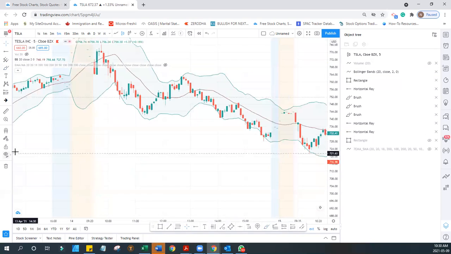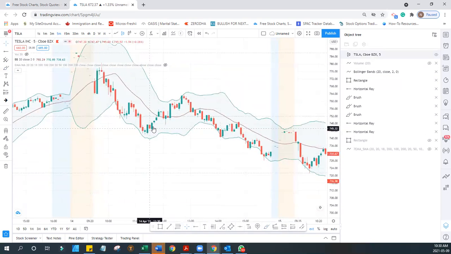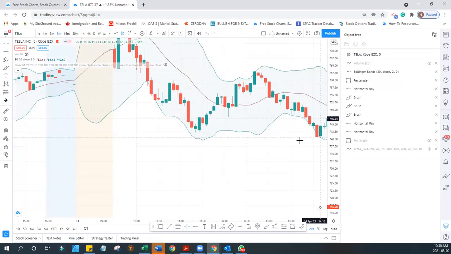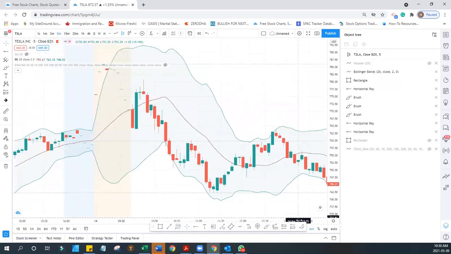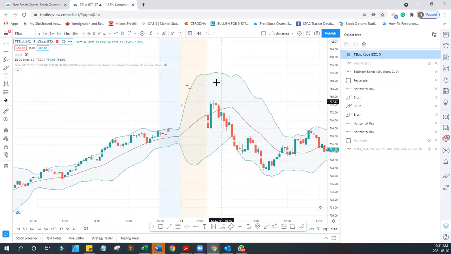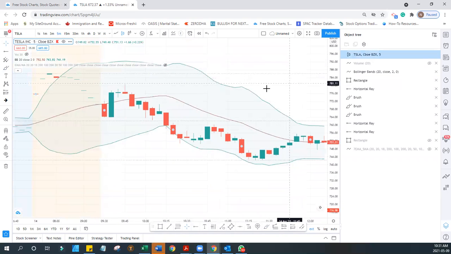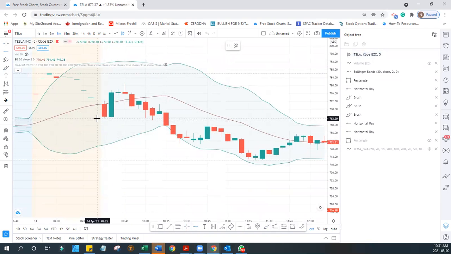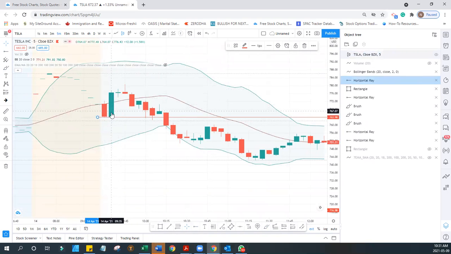So for example, earlier, if you see here, price went above and closed here. The 20 SMA also works as your support and resistance, as we discussed. If you see here, this was probably resistance, right? You found it here, for example. It closed below the previous low of the day.